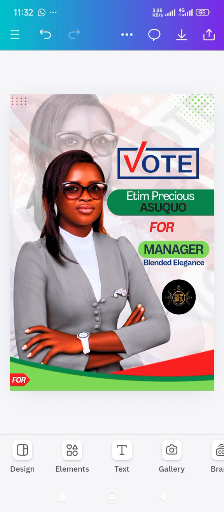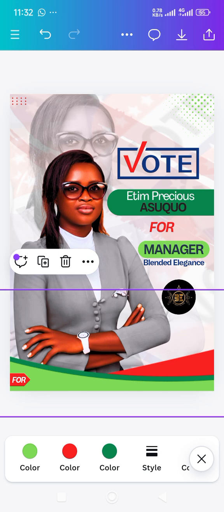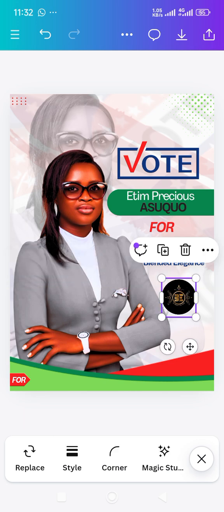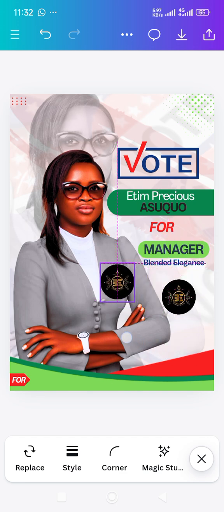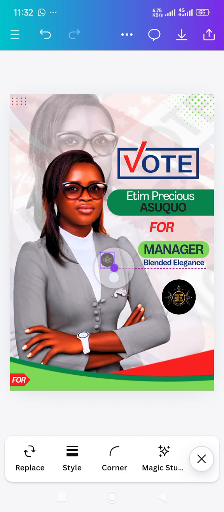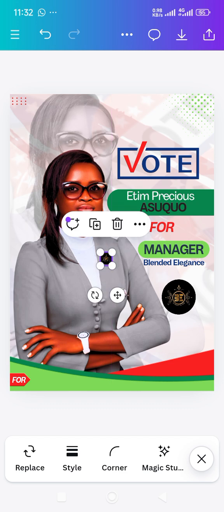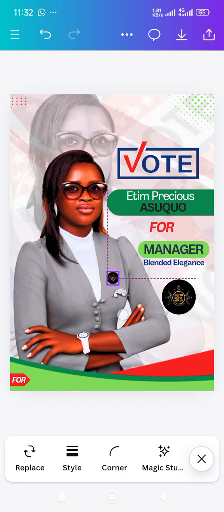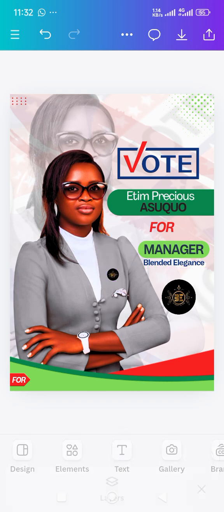So now I just want to copy this logo like this, take it to a dress and reduce the size so that it will be like she's wearing the company stuff. Okay, I mean, like what do they used to call it? A dress. So that is it. As simple as that.